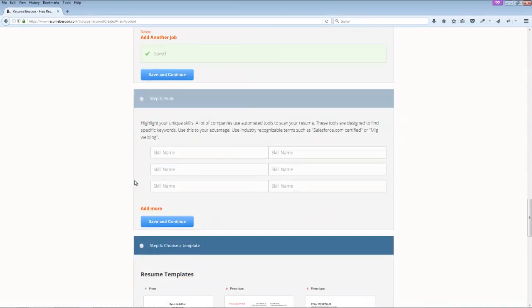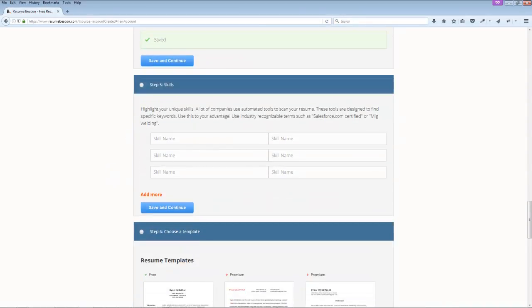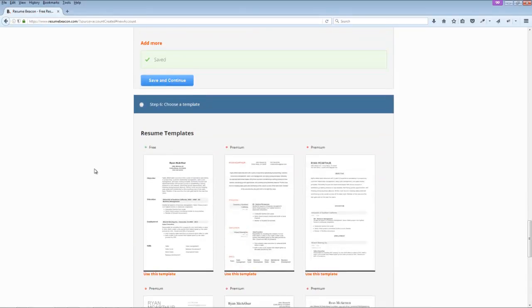Everything is saved. And the last section here is our skills section. So I'm going to go to my notes here, and I'm going to drop in all of my skills for this particular resume. And once I'm done with that, it's just as simple as saving it. And then down below, we're going to pick a template that we would like to use. And after that, the template is simply emailed to you in a PDF form, and you can use it just like that. So we're all done.